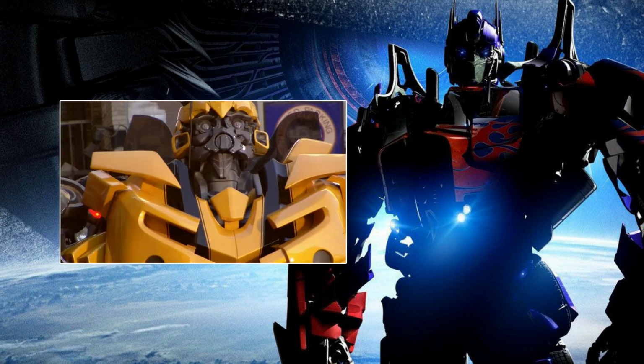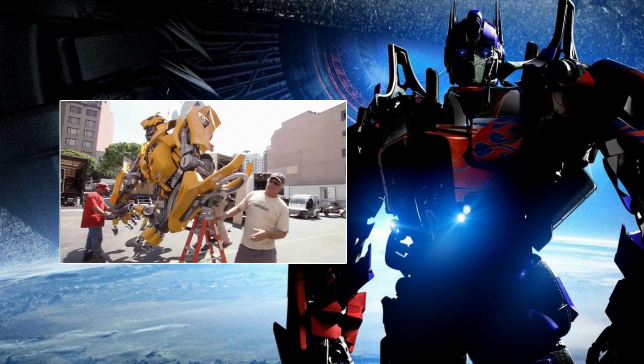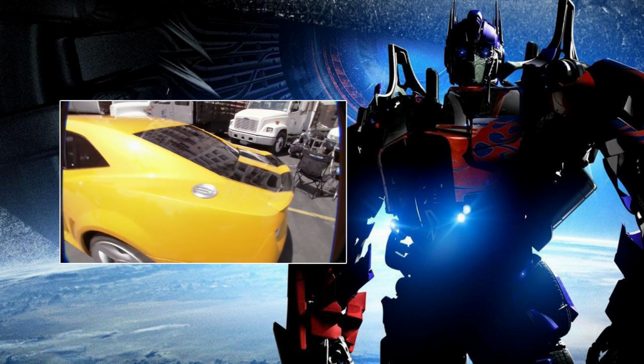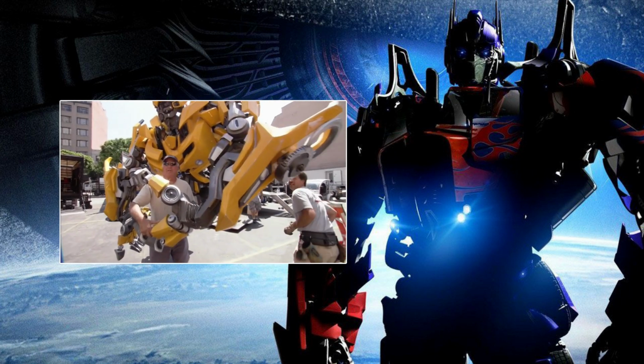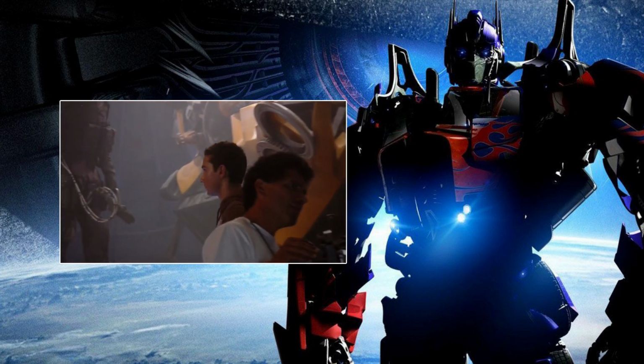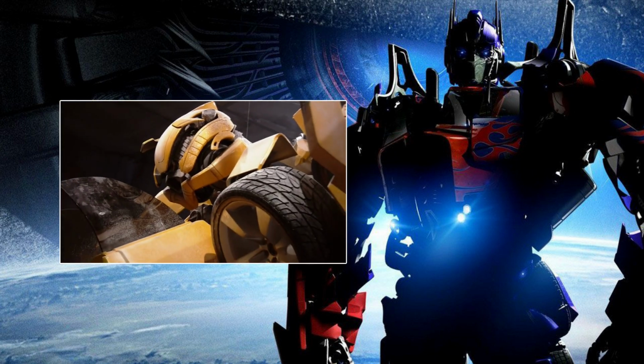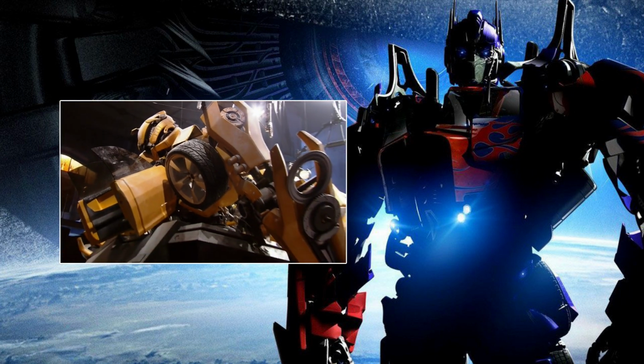This thing cost $75,000 to paint. It required a special four-layer paint because it matches the car. Me and Bumblebee are starting to get real close. When we got near the robot, it was just like, no way. You start walking, you're getting closer and closer, and you start seeing the body and the torso and the head, and it's just nuts.